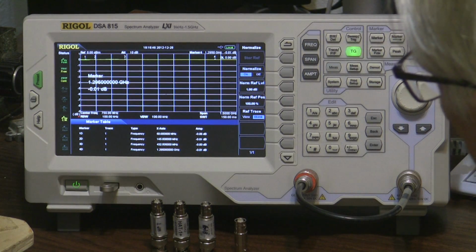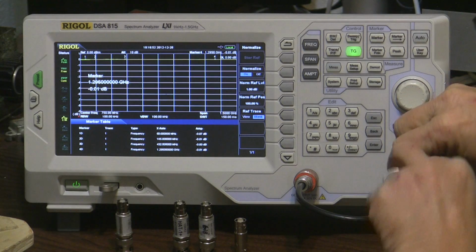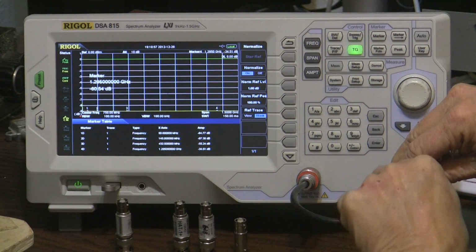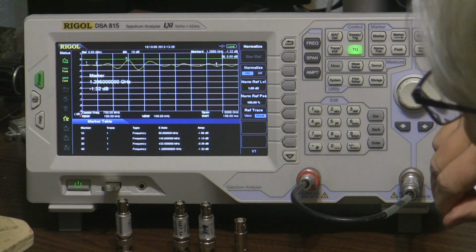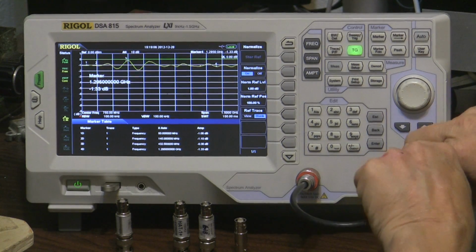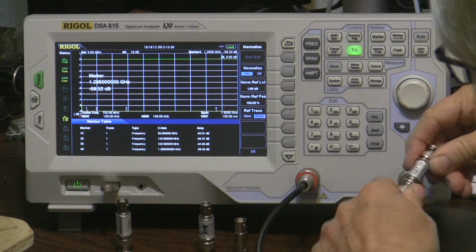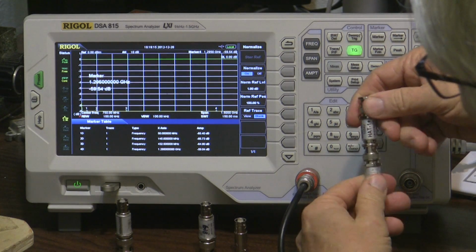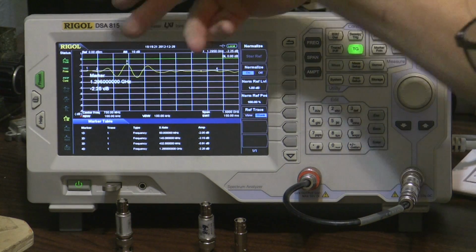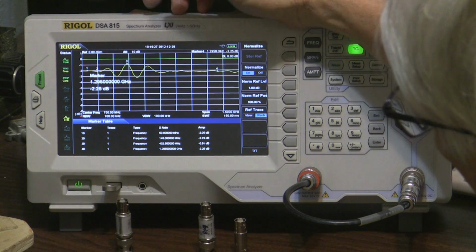So I'm going to look at this when we put a 1 dB pad in. So we have almost a dB of ripple plus and minus, but at least it's on minus 1 dB. All right, let's put another dB in. Here's another 1 dB pad. So we've got 2 dB now. Well, it got a little worse. It's a little over a dB plus and minus, so that's 2 dB.